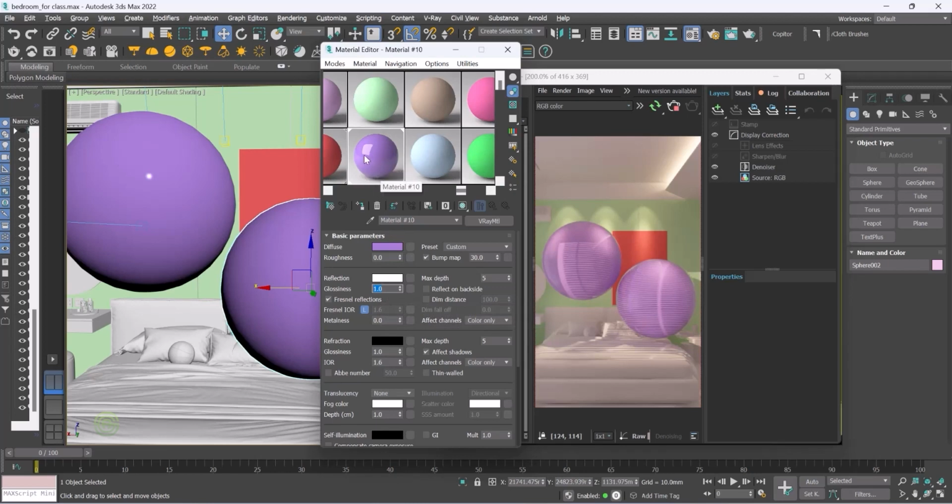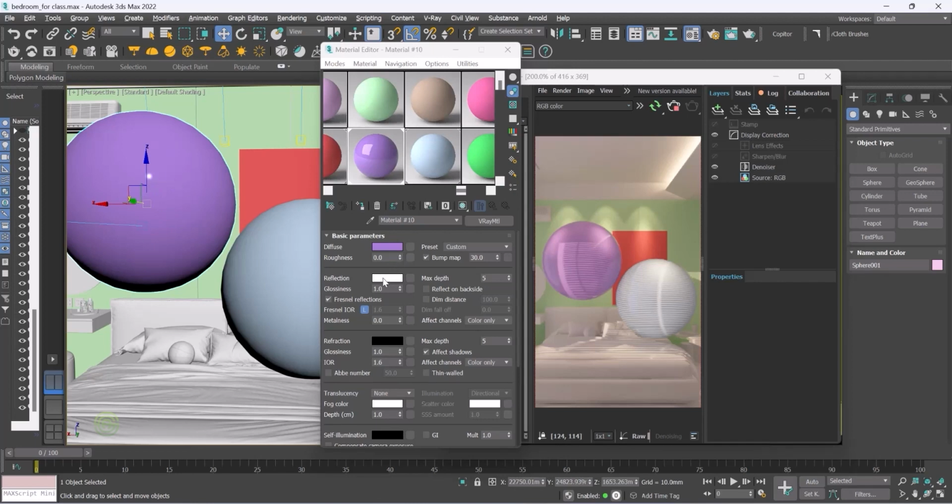Now, if the same material, just select this one and let's apply this material. So, okay, guys, now this material is a complete reflective material, full glossy material.